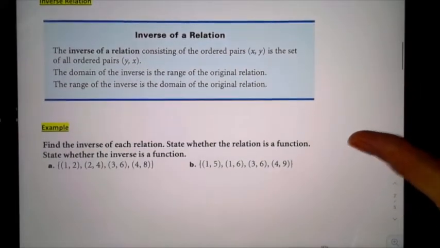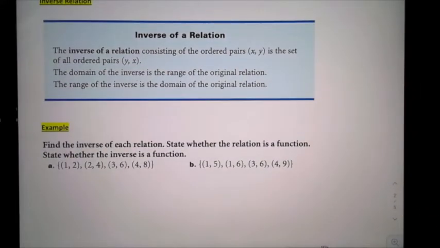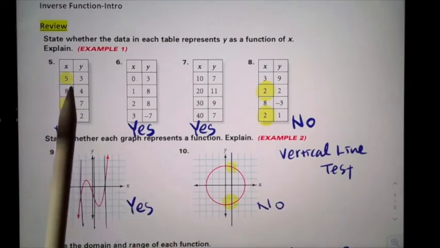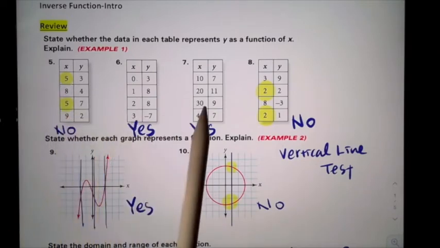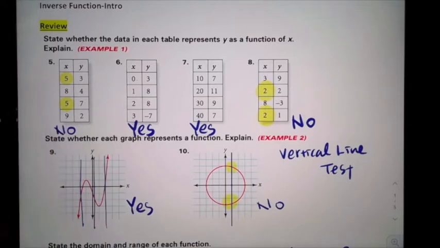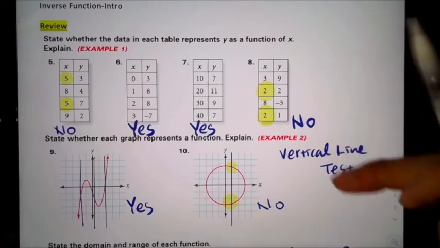So today we will do inverse relation. When we talk about function or not function, all of them could be relation, right? So look at this, that's a relation, relation, relation, relation. If the x value is not repeating, then we can say that's a function. So all functions are relations, all right?